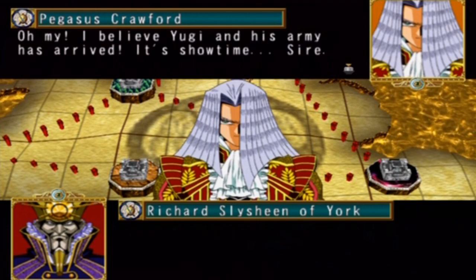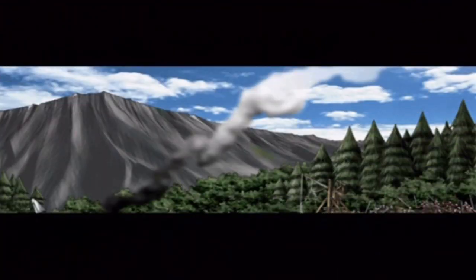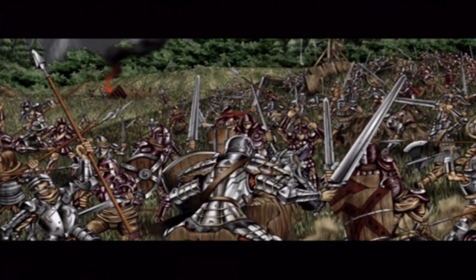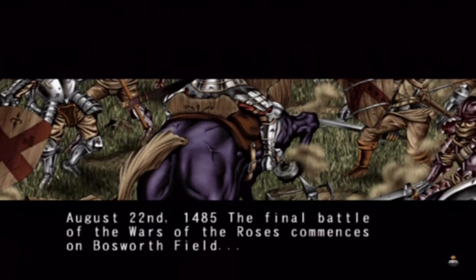Oh my, I believe Yugi and his army has arrived. It's showtime, sire. Oh man! Look at this, baby. Oh man, the duel to save Hyrule! Look at that horse. It's the Fierce Knight horse. Man, which ones are the Lancastrians? They all have the same armor.